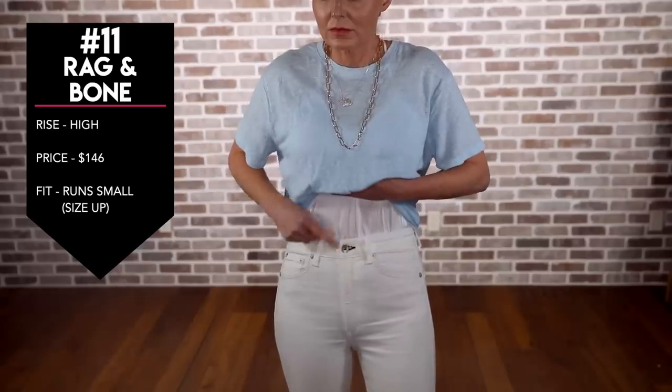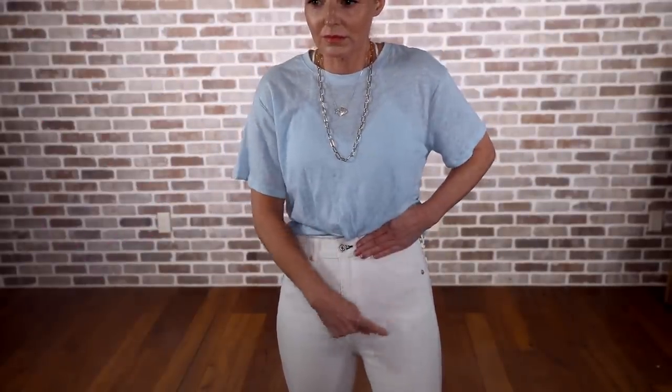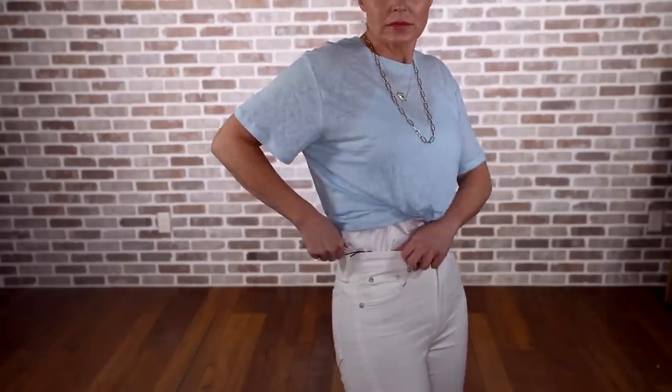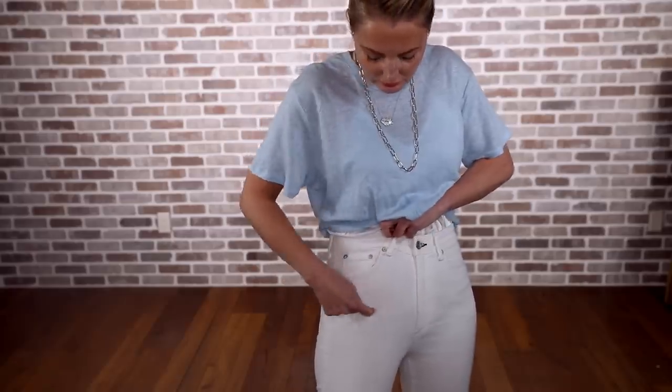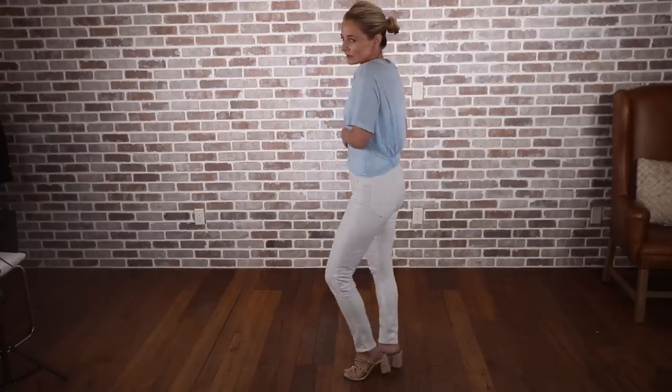I was not planning to keep these jeans because I actually prefer the AGs, but then I spilled avocado on the jean, just under the pocket in the front. I was wearing them all day to test them out for you guys, and then I spilled avocado on them, and I'm like, damn it. So if you know how to get avocado out of a jean without washing it, please let me know. But I feel like if I'm choosing between these and the AG jeans, and they're very similar in terms of the stretch and the fabric and how lightweight they are and the comfort and the rise and the length, I would go with the AG.